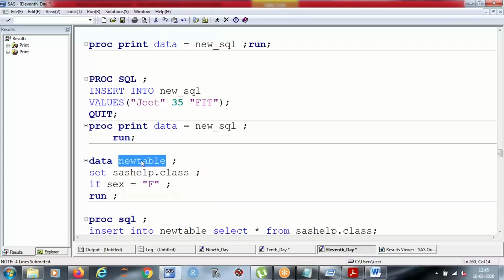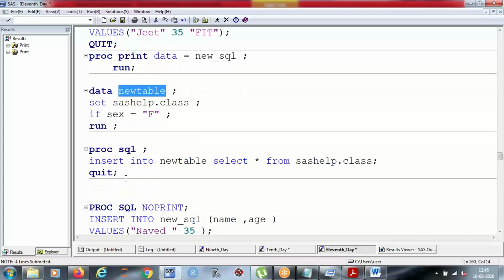And I have a new table. Now how do we write data from a different table into this table? You can write insert into new table, and what do you want to write over here?